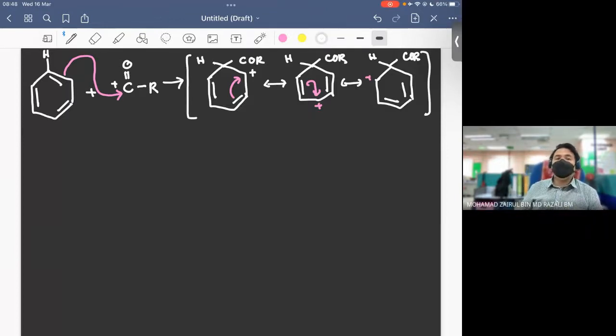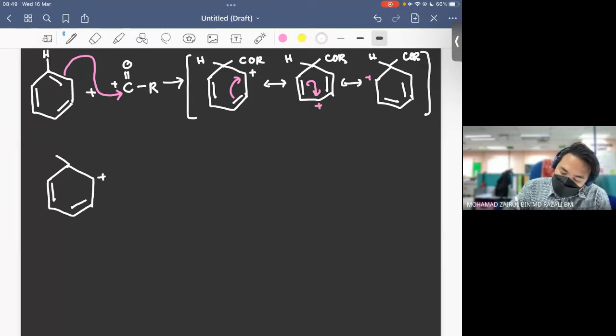Okay, lepas dah hasilkan resonance stabilized structure ni, kita kena reform balik kita punya benzene. Sir, ada tak soalan yang specify mechanism drawing for certain resonance sebelum ni? Tak ada. Hanya benzin sahaja yang ada. Yang lain-lain tak ada. So yang resonance structure ni awak kena risau untuk benzin je lah sebenarnya. Yang lain dia tak specify kan. Okay. So awak pilih salah satu resonance structure ni. Kita dekat step 3. Okay, kita pergi dekat step 3.